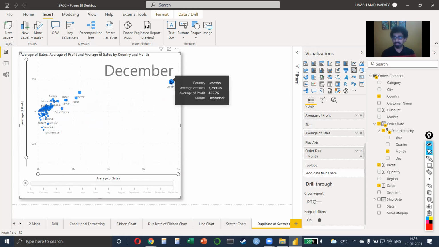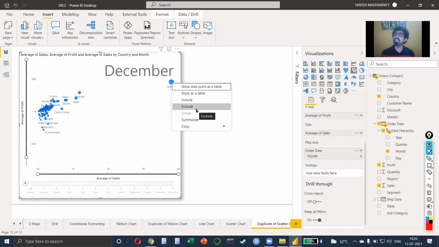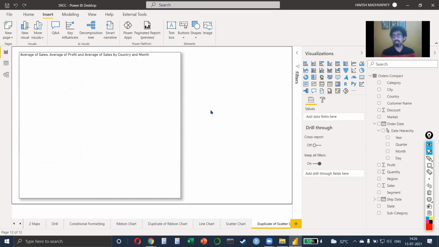Like this is an outlier, right? So clearly this is not something we want to look at. So you can also exclude it. We'll do these things later. I'm not doing it right now. The more you learn in Power BI, you realize that the platform looks very simple, but there are so many small things in it, like this exclusion. If you want to remove an outlier from the data, that is also possible, right? Like this. So we'll cover all that later.